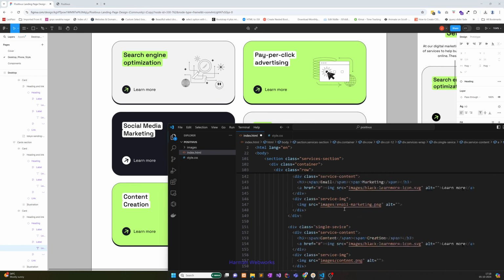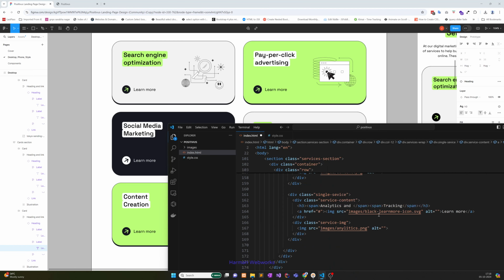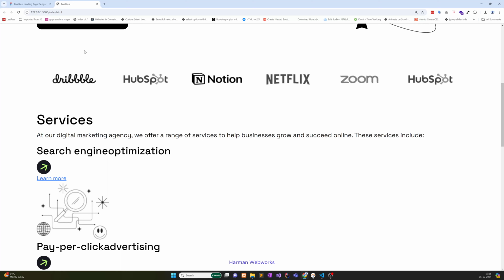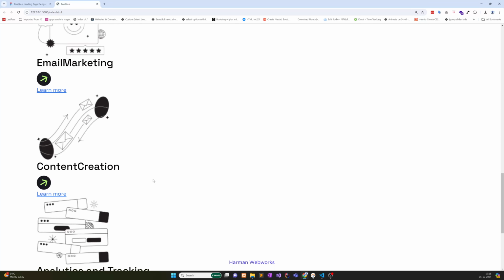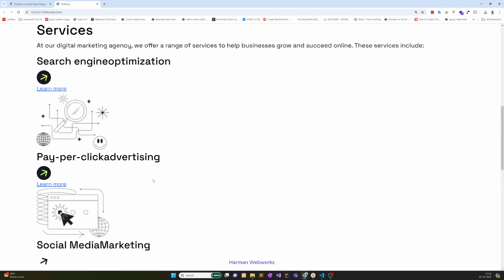Okay, and in the analytics we have white learn more icon. Save. Now let's look at the front end. Content is updated. Okay, now let's style them.